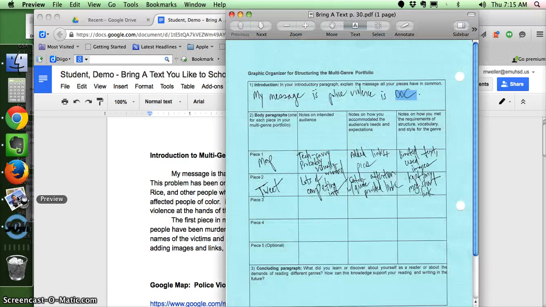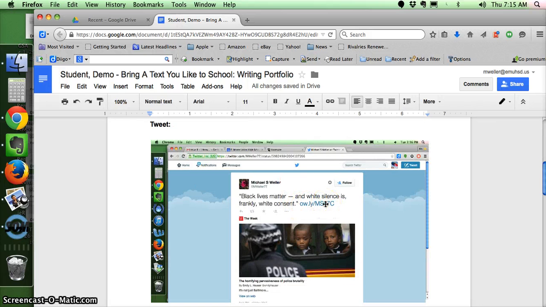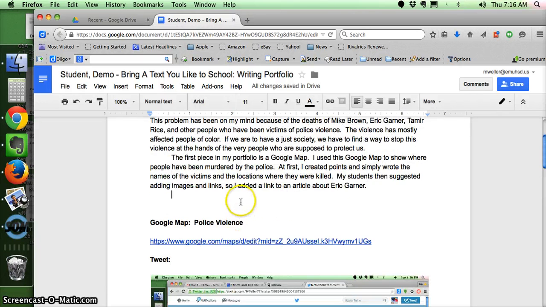I'm gonna go back to my organizer one more time. I'm gonna talk about my tweet. And with my tweet, one of the things I thought about was that there's a lot of competing information out there. There's thousands of Twitter streams, and lots of them are very interesting. So I have to try to catch people's attention. And so to do that, I tried to use someone else's writing that I thought was worth sharing. So I linked to an article, which also displayed a rather compelling image of these little boys who are looking out, and there's the policeman. And then a quote that I thought sort of represented the article. So I'm going to write about that.